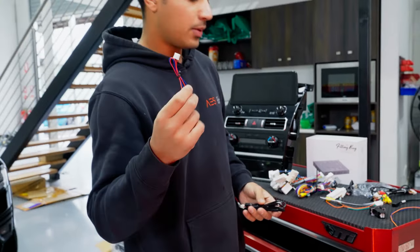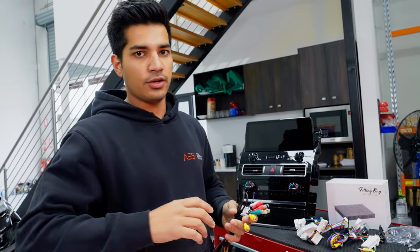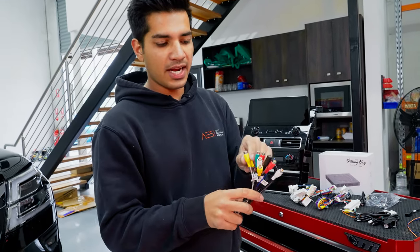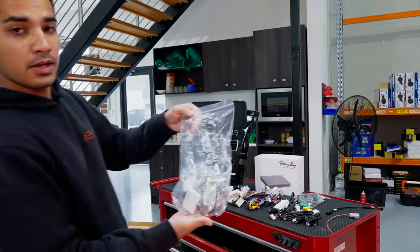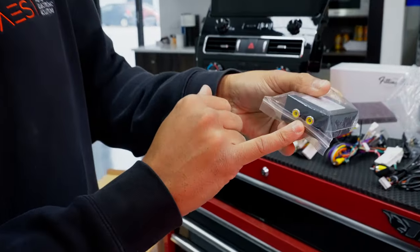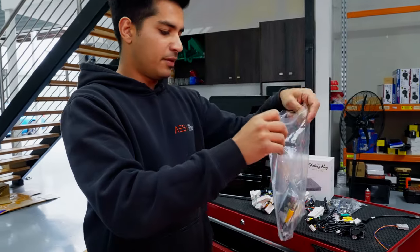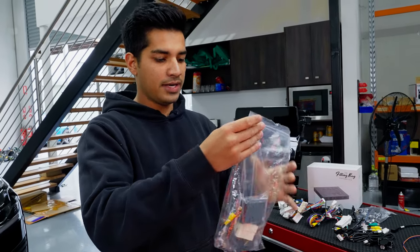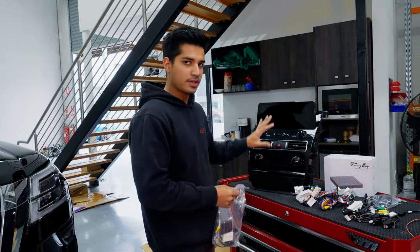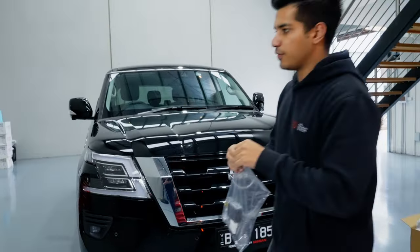The flush mount just needs 12 volts power. Back to the inputs — this unit does not have an HDMI output, and the Series 5 Patrol has HDMI in for the rear screens on the TIL. There's no HDMI out, but it does have an RCA video out. You'll need a converter box that takes RCA video in and gives HDMI out. With our kit, the TIL obviously includes that, but if you're sourcing your own screen, just know you'll need something like that, otherwise the rear screens will still work standalone but not with this screen.